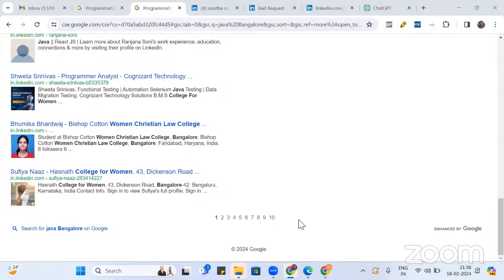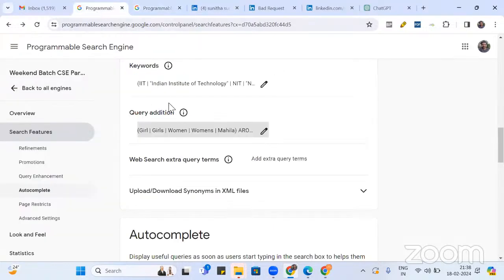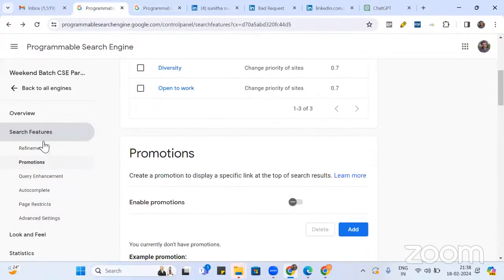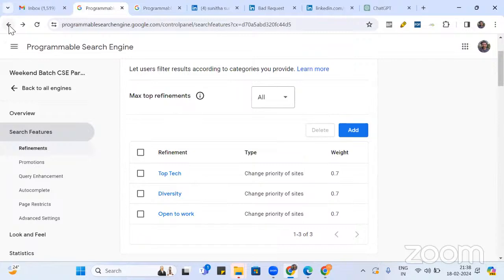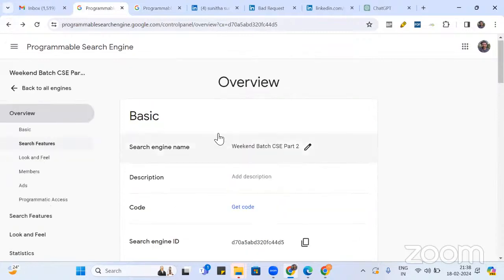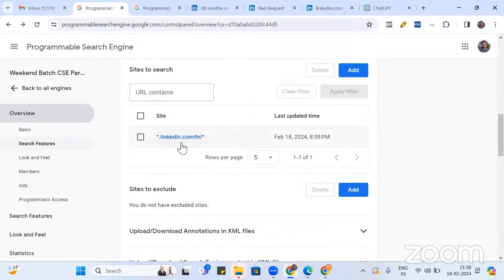So Anusha says for diversity, can we try site linkedin.com/in? So Anusha, LinkedIn, any which ways it will fetch only from LinkedIn. It is not fetching data from any other results because the first priority is basically to search for a keyword and search for results only from LinkedIn here. So this by default will search only from LinkedIn, so you don't really have to give site LinkedIn again. Clear, Anusha?